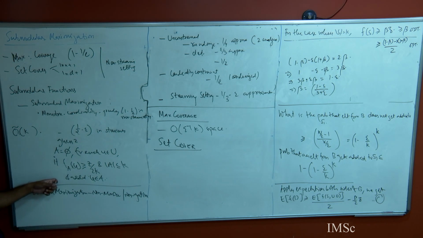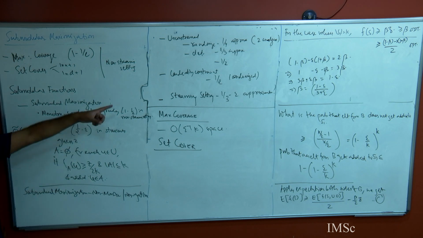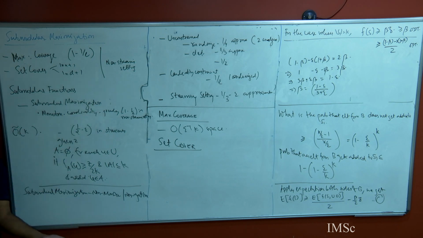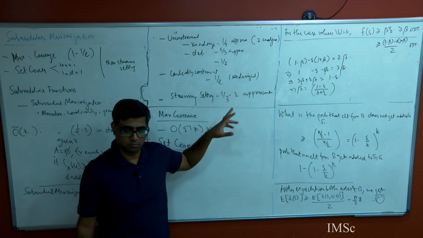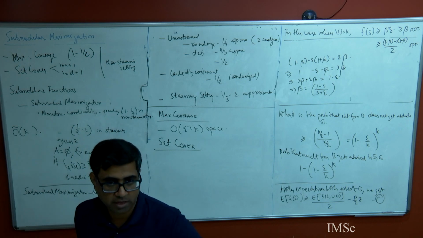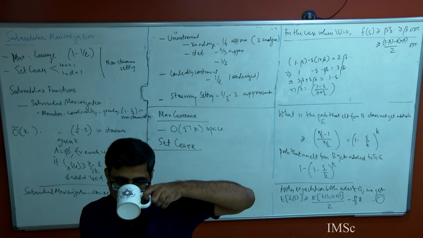So here I use crucially, if you notice, for the last one, that all I care about is space, I don't care about time. But if I start to care about time, the algorithm which we gave for 1/3 minus epsilon will not work. We will have to tweak that algorithm accordingly to make it work.